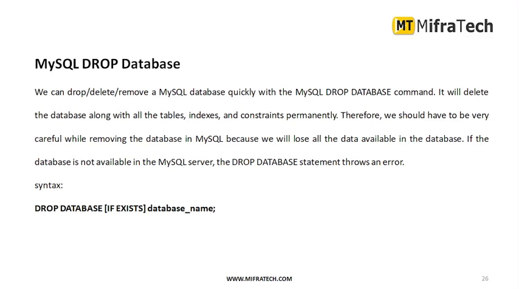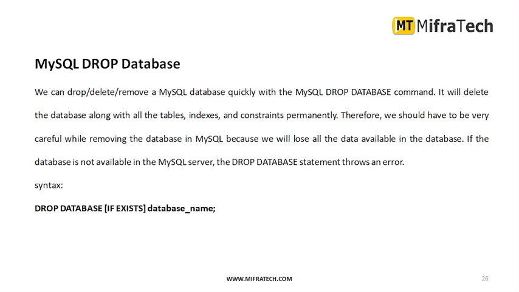Then MySQL drop database. When we have created a wrong database, or we want to create a new one, we can drop it, like a delete. We can drop, delete, or remove a MySQL database quickly with the MySQL DROP DATABASE command. It will delete the database along with all the tables, indexes, and constraints permanently. Therefore, we have to be very careful while removing a database in MySQL, because we will lose all the data available in that database.